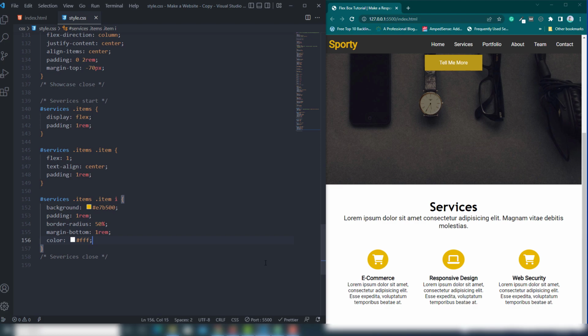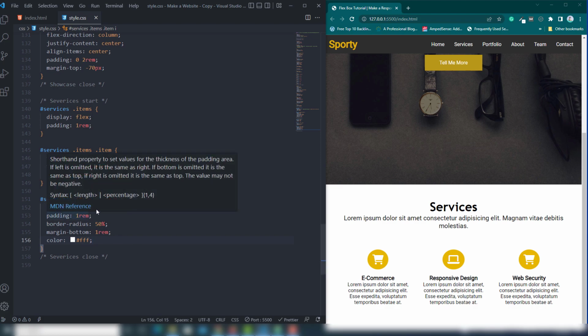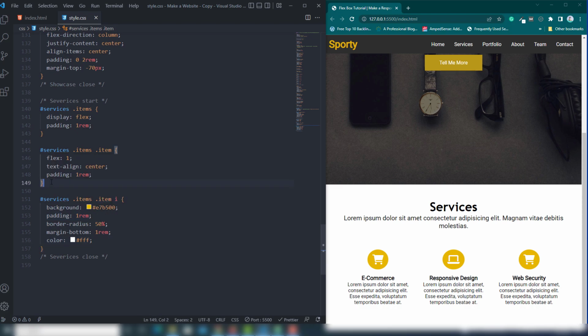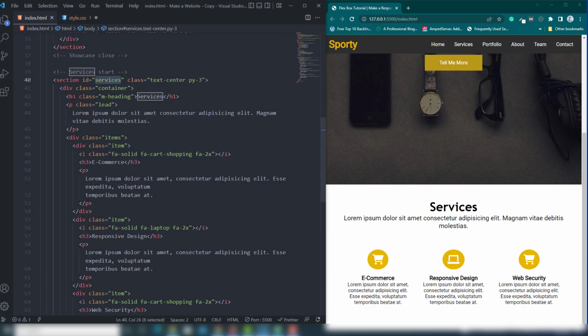And I think we need to call the services dot items dot item, and inside there, after the heading tag, what is the name, h3.